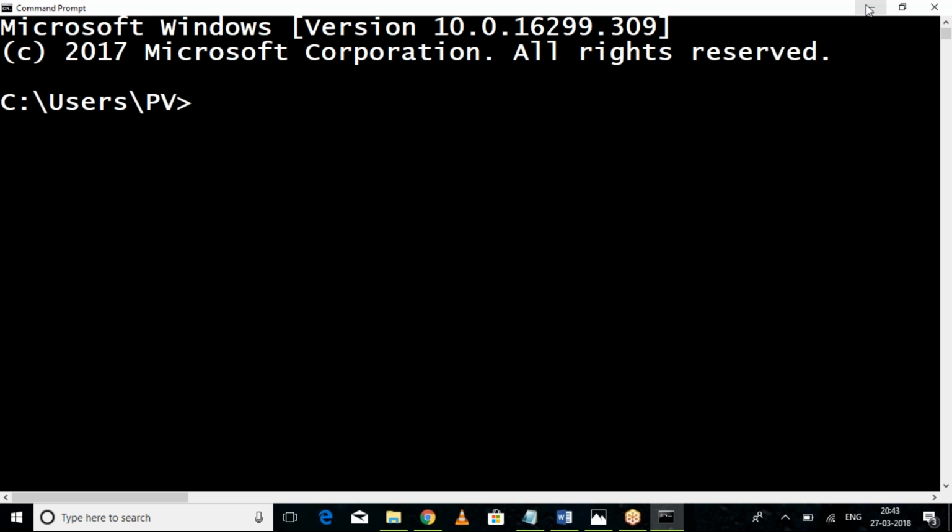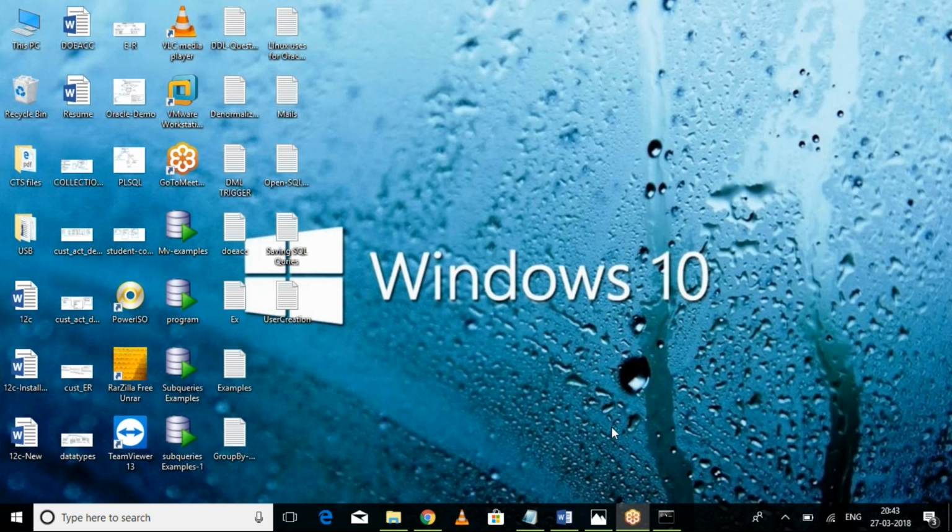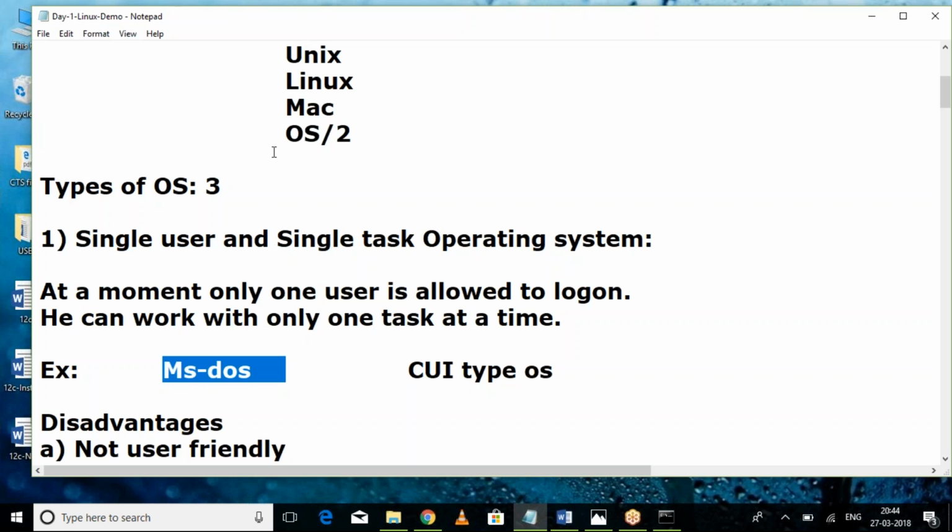So it is a completely command user interface. It's very difficult for normal people to work with this operating system, because they should be technical persons. They have to learn all the commands related to DOS. If you want to search for a file, use a command. Creating a file, use a command.